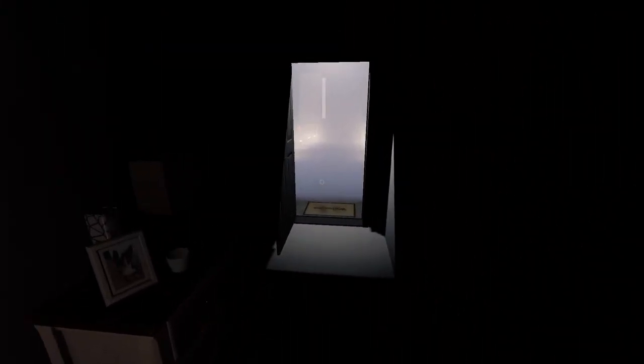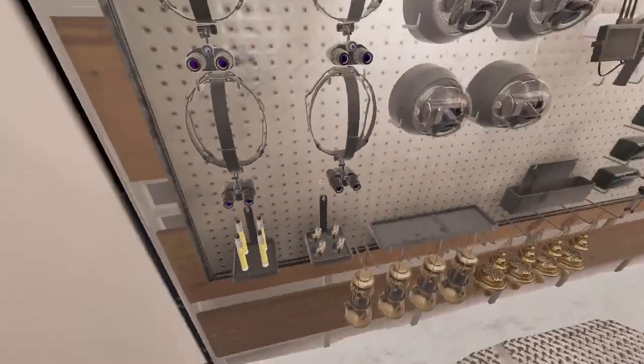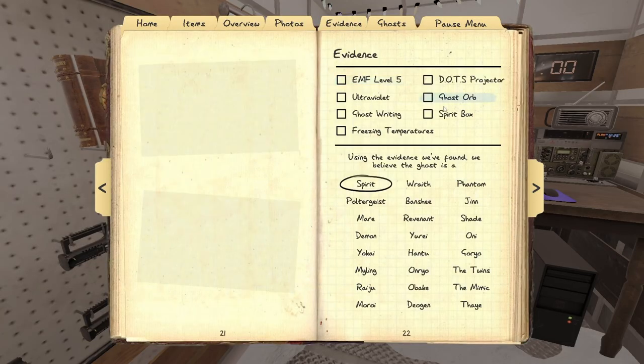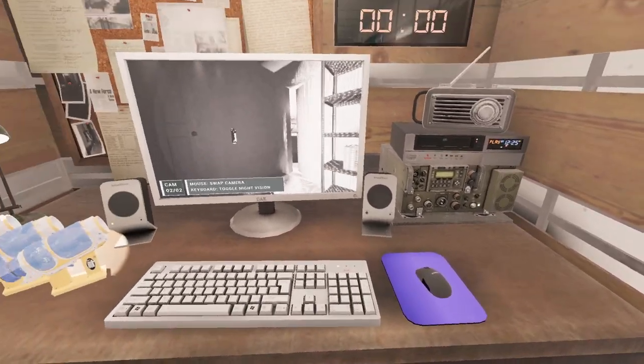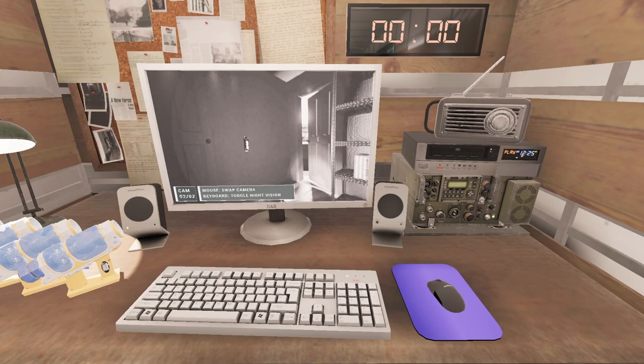That is weird. He turned off the lights as well. Oh my god. And we are low on sanity. Let's take this. So no ghost orb, no spirit box, ultraviolet: demon, myling, Goryeo, or Jin. Seems like a Goryeo to me. If we see dots, we confirm it's a Goryeo.